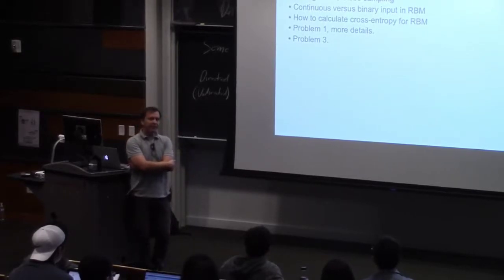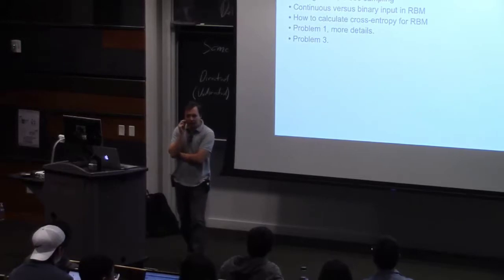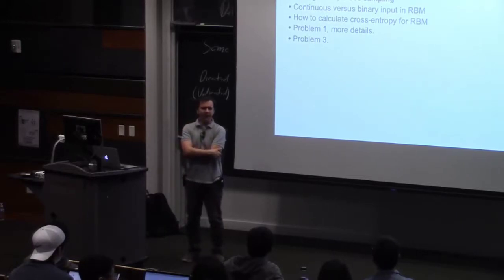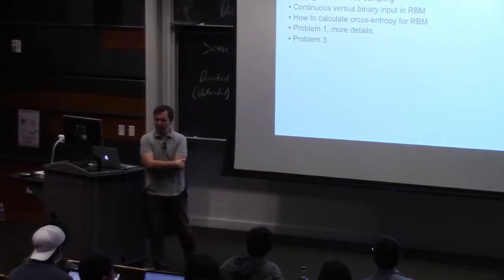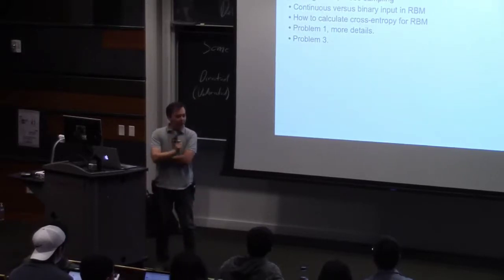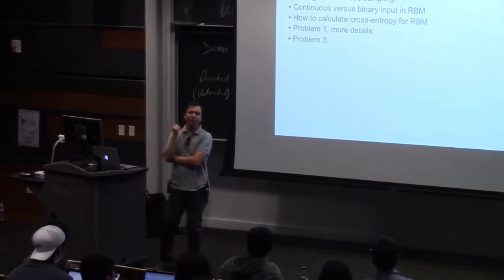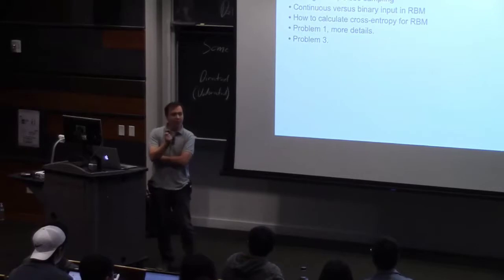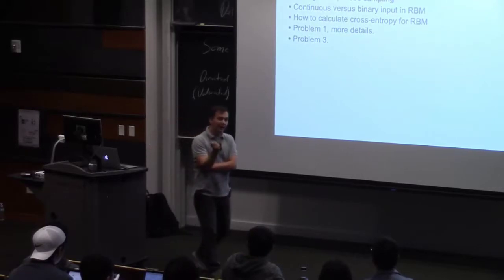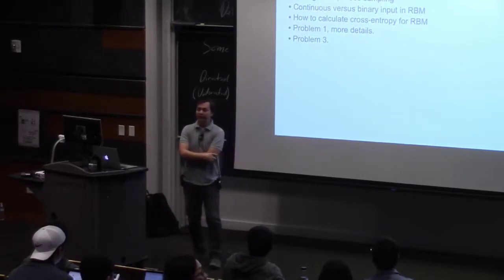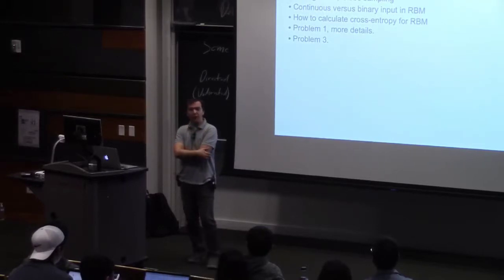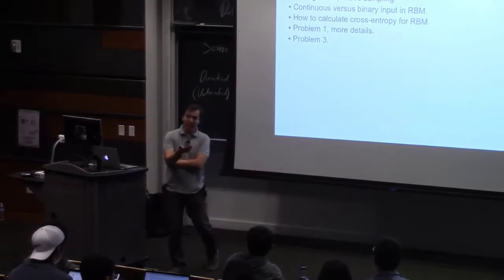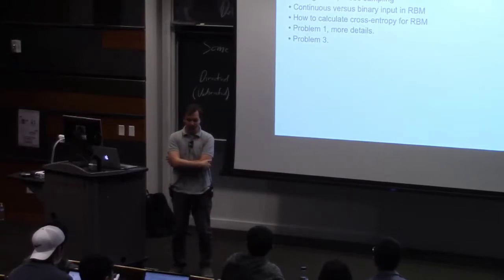One big difference between the two models is that RBMs are generative models. What that means is that you're trying to model the probability distribution over the input. That means that you can sample from the model. If I give you a new example, a new digit, you can actually evaluate the log probability of this new example and say, is it probable or not probable? So if I give you even an adversarial example or some weird looking two, the model can estimate its probability and say, no, this is not a probable input.